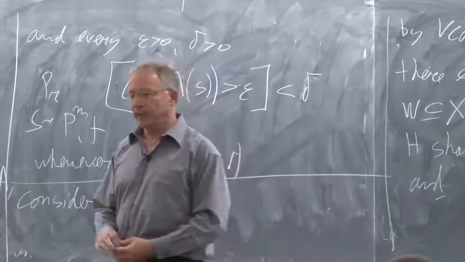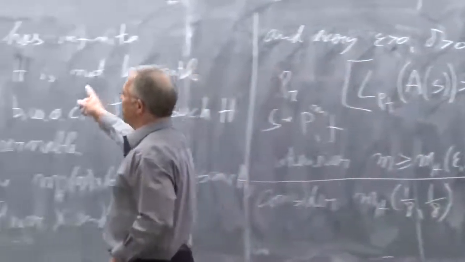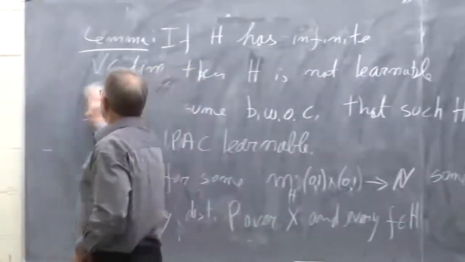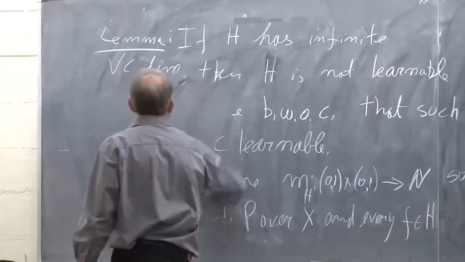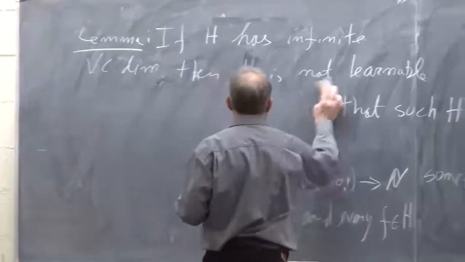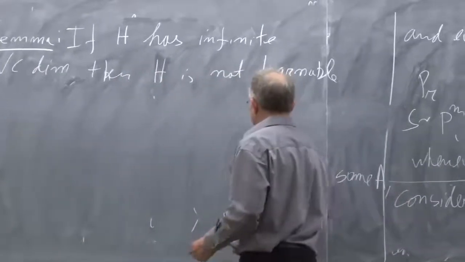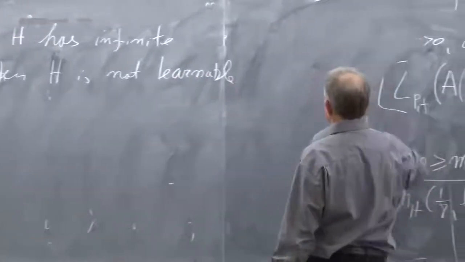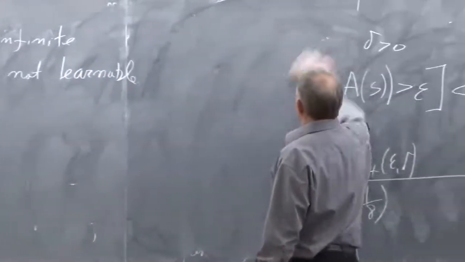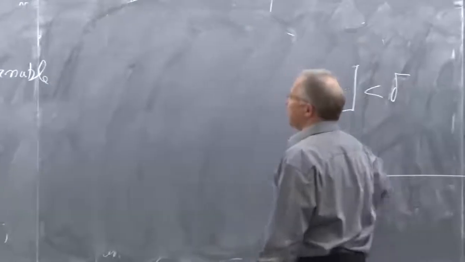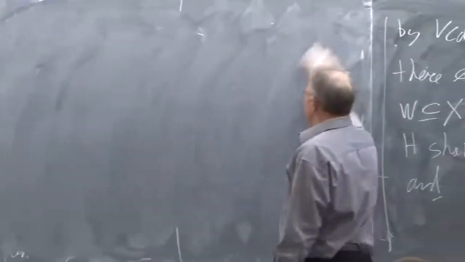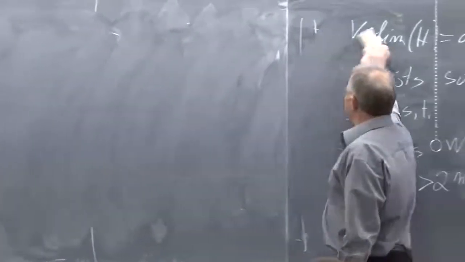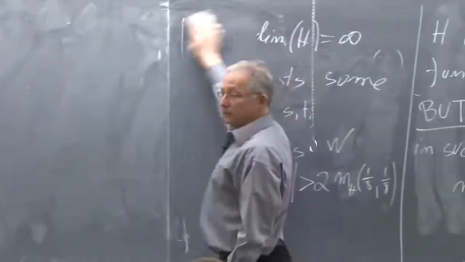Okay? So we proved the lemma, and it used the no-free-lunch theorem. So the no-free-lunch theorem was in some way a clue towards the definition of the VC dimension. We already see that on the negative side, finite VC dimension is a necessary condition for learning.